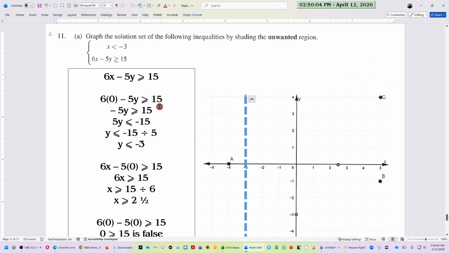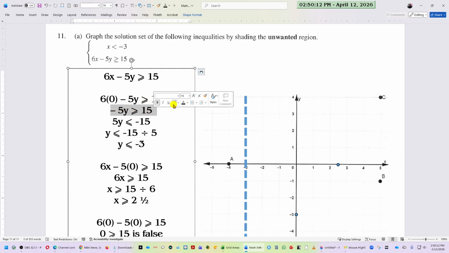And I made a mistake because anytime, no, I didn't make a mistake. When we get here, we remember that we have to change all the signs. So the minus becomes positive, greater than or equal to becomes less than or equal to, and the positive 15 becomes negative 15. So I thought I'd made a mistake. So now we can divide by 5. So y is less than or equal to minus 3, which means that if x is 0, y is going to be minus 3. And so this is this point right here, 0, minus 3. That's our first point.